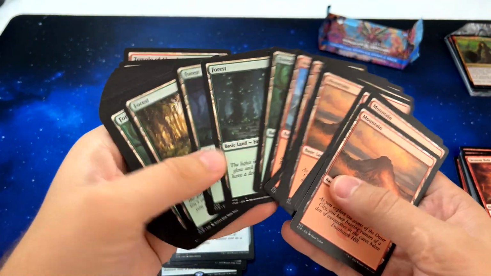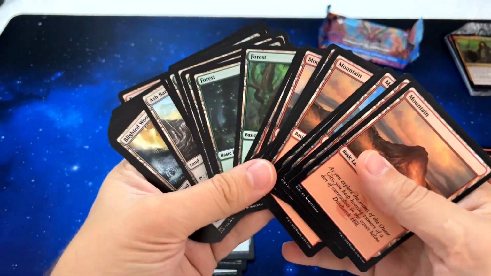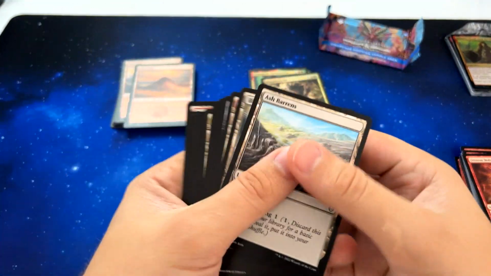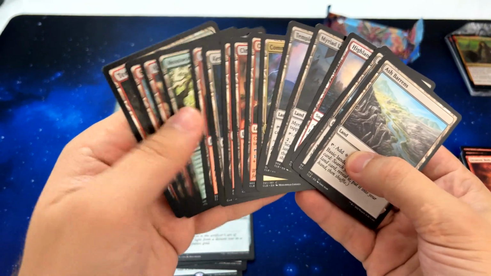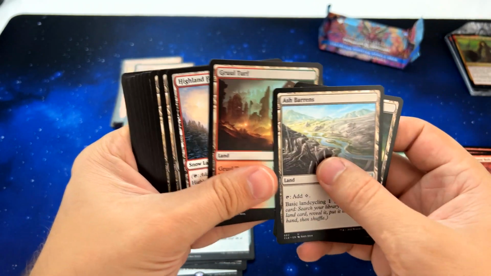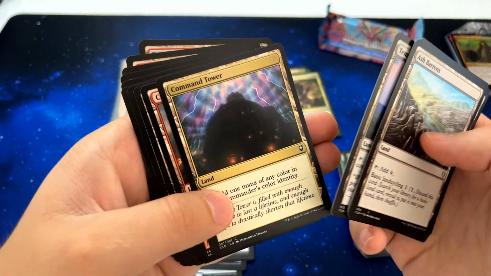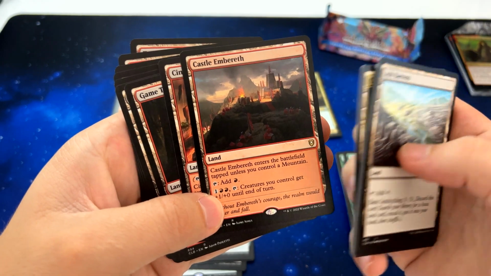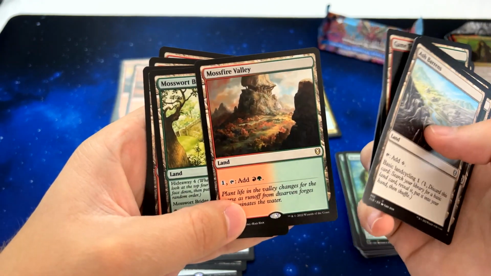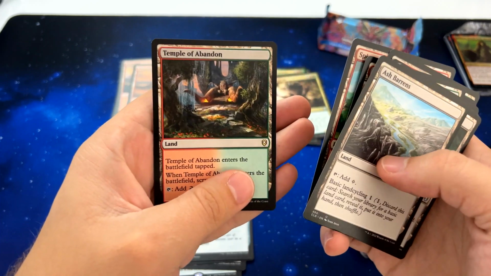And in green, you sort of want to have a little bit more, especially if you have a deck that cares about lands. So let's dive into that. There's quite a nice complement of basics. Then for those with unique effects and dual colors, we have Ash Barrens, Blighted Woodland, we have Gruul Turf, Highland Forest, Myriad Landscape, Temple of the False God, Command Tower, Castle Embereth, Cinderglade, Game Trail, Haven of the Spirit Dragon, Mossfire Valley, Mosswood Bridge, Raging Ravine, Spinerock Knoll, and Temple of Abandon.